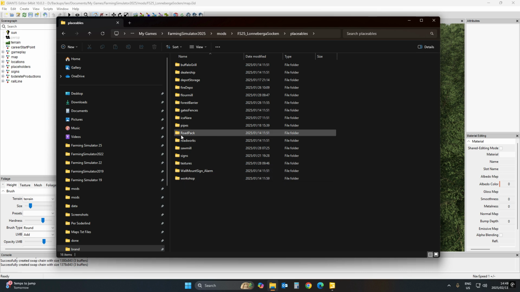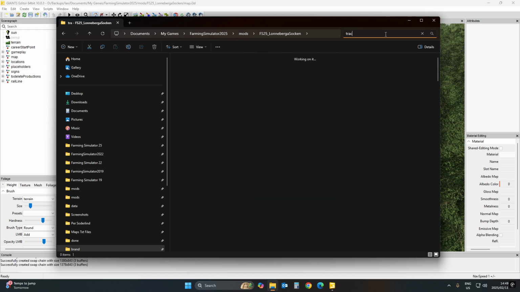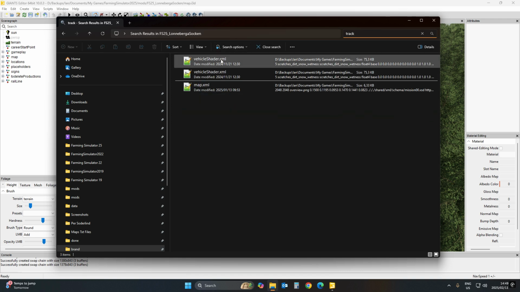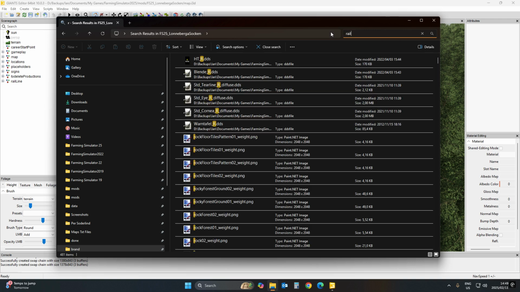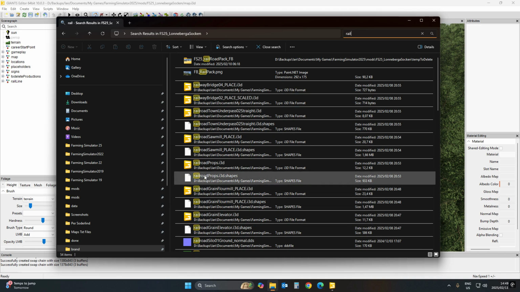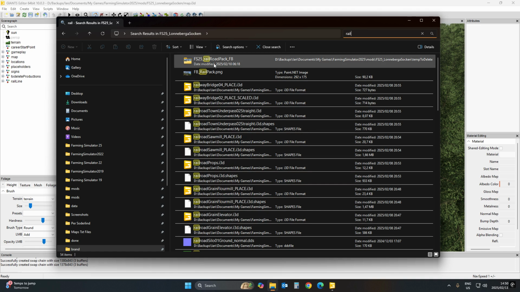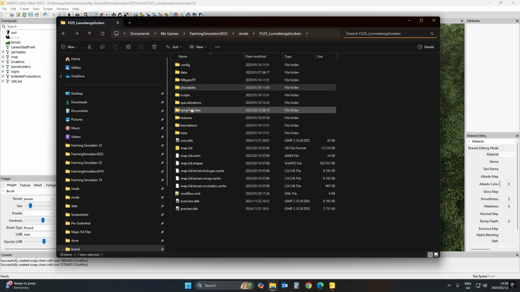Now where did I put it? I'll have to search for it. Can you believe it? Track vehicle shader, so rail, it's called the rail pack. Sorry guys, it's called the rail pack, railroad props, and that is in the railroad pack. There it is. Temp to delete, it's in there. I just missed it somehow. So in my temp to delete folder.